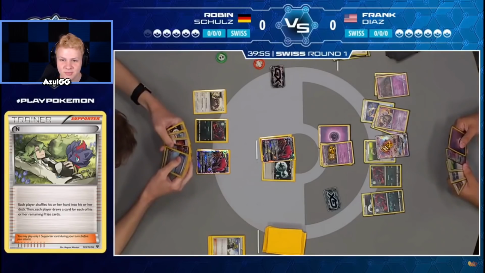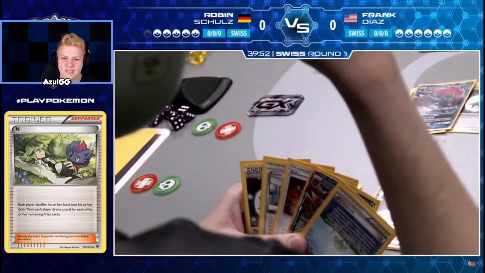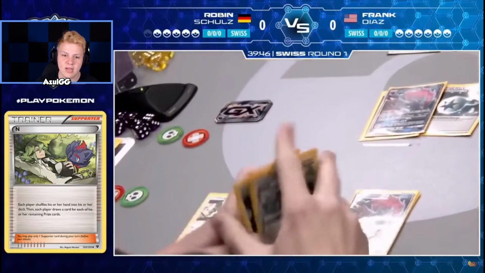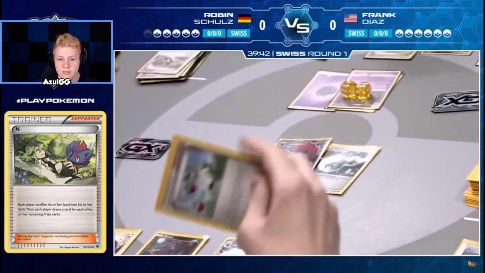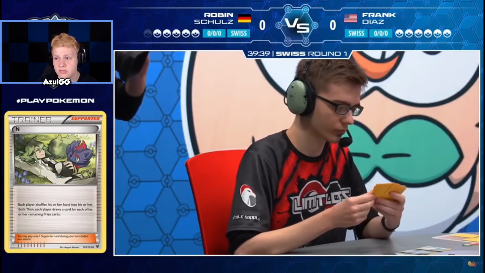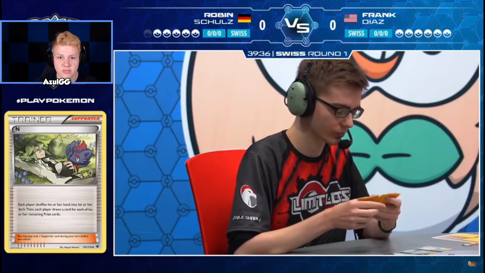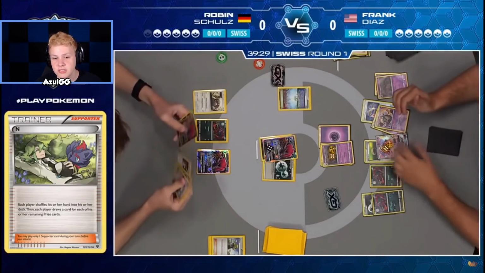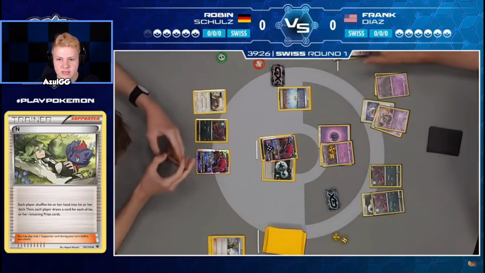Still no Zoroarks from Frank. That's super unfortunate on Frank's side. He still has yet to see a Zoroark or a way to evolve into a Zoroark. But that's what kind of happens when you play the Mysterious Treasure that Frank is playing. You generally cut those for Evo Sodas, or cut the Evo Sodas for the Mysterious Treasures. So, I mean, he found the Mysterious Treasure early, but it could have been an Evo Soda. Would have been nice.